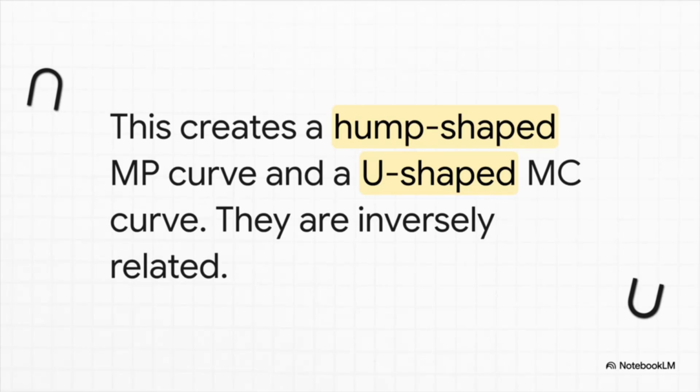And there you have it. You put those two phases together, and you get the classic graph shapes you've got to know. Marginal product rises and then falls, making a sort of hump shape. And because of that perfect inverse relationship, marginal cost falls and then rises, creating its famous U-shape. They're mirror images of each other.